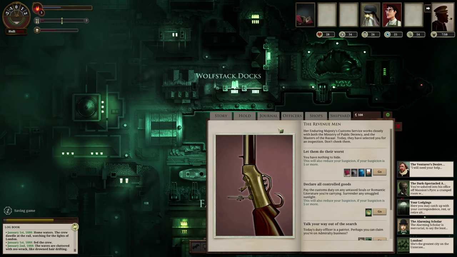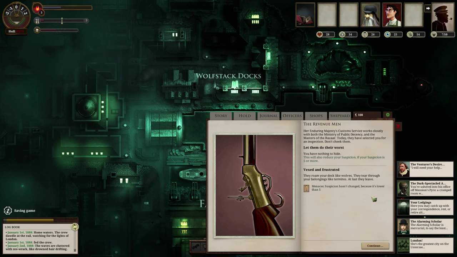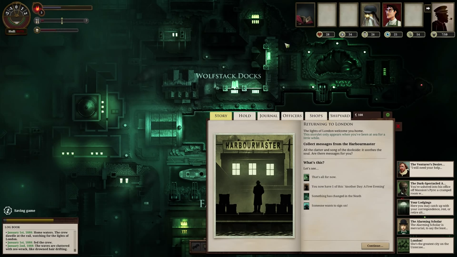Ugh, the revenue men again. Come aboard, whatever. They roam the deck like wolves, they tear through your belongings like termites, at last they leave. Get out of here. Messages? Free evening? Someone wants to sign on? Thank God.